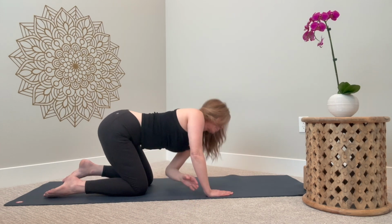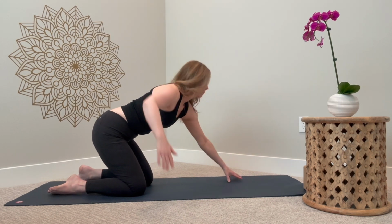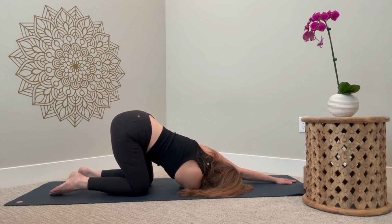Come up as you switch sides, lifting your left arm under your right, resting your shoulder and your head on the mat. Walk your fingertips towards the front of the room. Keep your hips lifted. This stretches the upper back, shoulders, and rotator cuff muscles. Keep breathing.